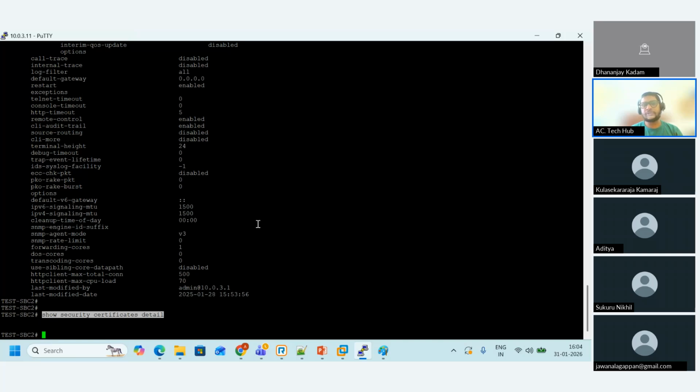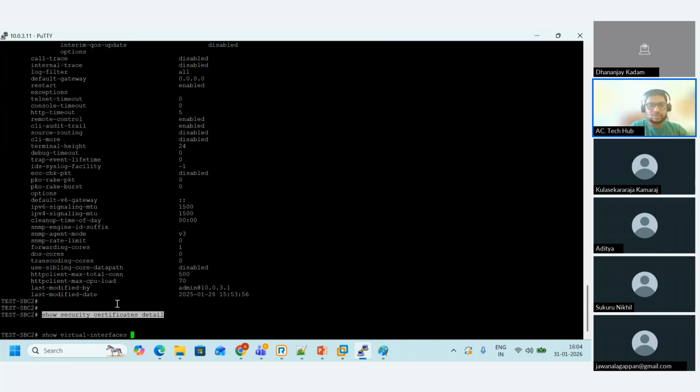Suppose I am a service provider and you are a customer, and you don't want an IP VPN or dedicated internet connectivity from any service provider or MPLS provider, and you want to run your business through your home router itself. Then I just need to have the trunk configuration, and I need to allow the IPs of your systems on this SBC, and then the SIP interface configuration. Let me see if I have any SIP interface configuration.